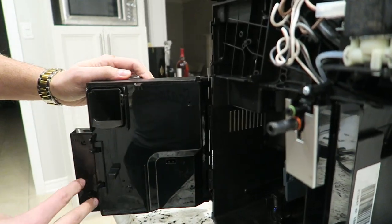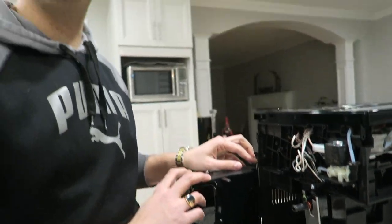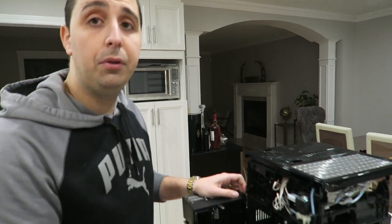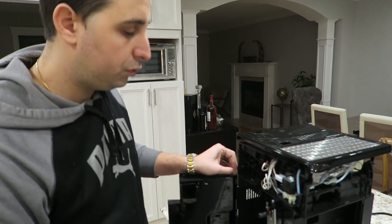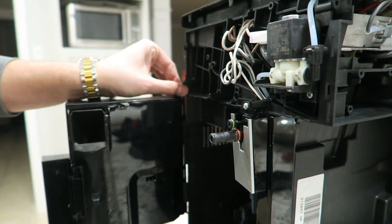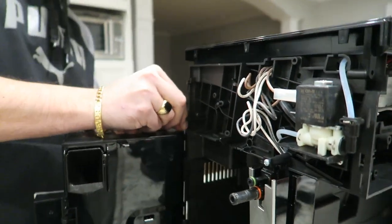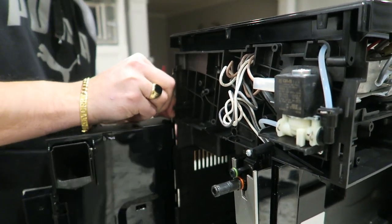So I got my four screws out. All right, before I pop anything out, here's the hinge of the door. You want to remove the hinge of the door. Two ways of doing this. You can get a plier and do it, or you can do it by hand. If you're doing it by hand and it's stuck, most likely you've had a little coffee drip or so on. Here's a trick. Kind of just turn it. Twist it. So do the twist. It'll unnudge itself. Once it's twisted out, then you'll be able to pull it out in most cases.